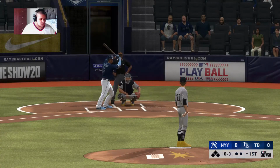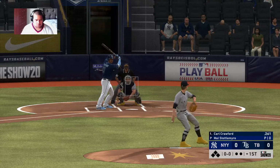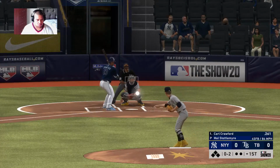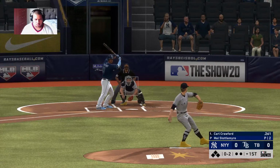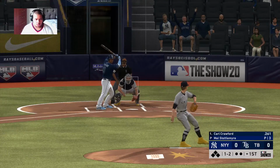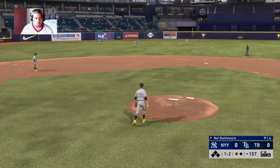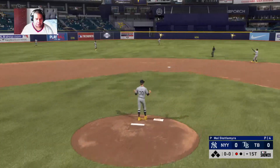So stepping in, Crawford. He'll lead things off here in the bottom half of the first. The left fielder. Just able to get a piece of that for strike one. On its way, the 0-1 pitch. And here's a fastball on 0-2, but it misses. 1-2 now. Stone cold take right there. That fastball very well could have sent him packing back to the bench. Jeter will stay with it as he backs up and puts it away. One gone.